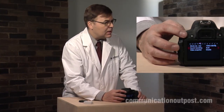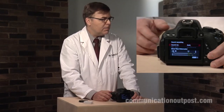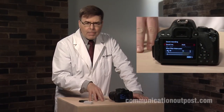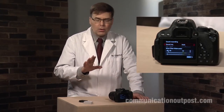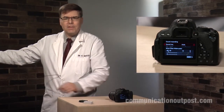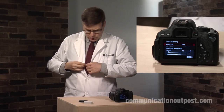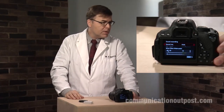So the audio recording down here, the sound recording, the VU meter does show us that there is sound being picked up. But just remember, just because the volume meter is moving doesn't mean the sound quality is any good. It could be total crap. And the placement of the microphone is everything. Even this microphone, if I take it and move it further away from myself and talk over here, the sound quality changes. But the VU meter is still showing me a good level. So be very, very careful with that with this particular camera.